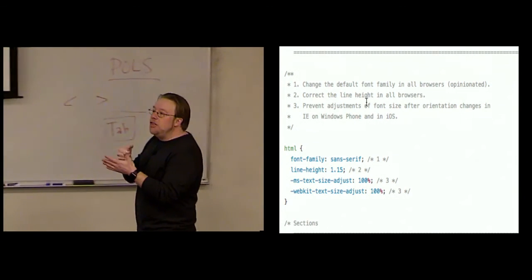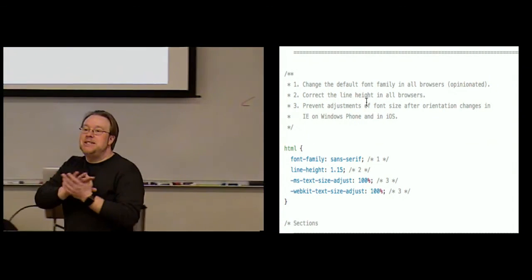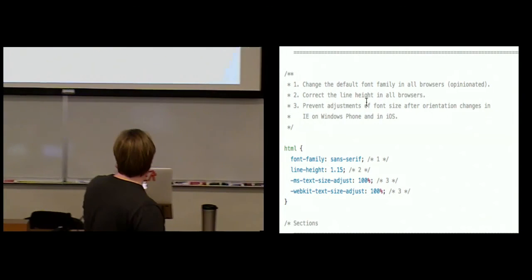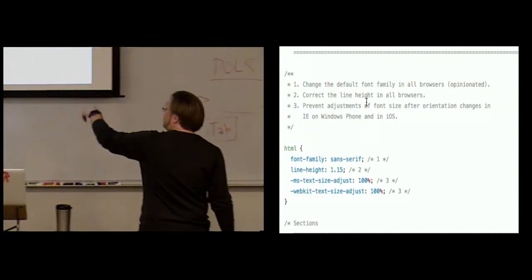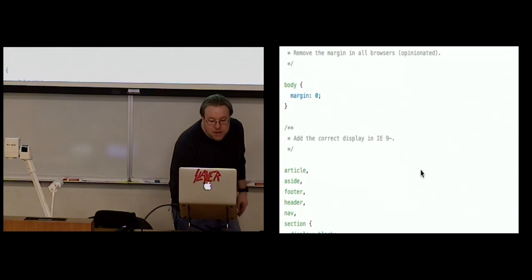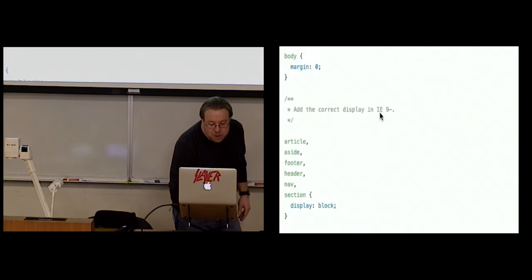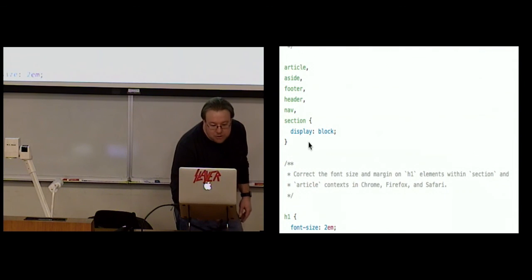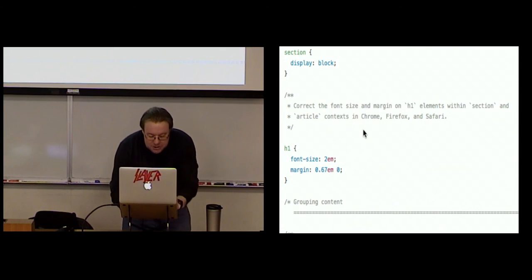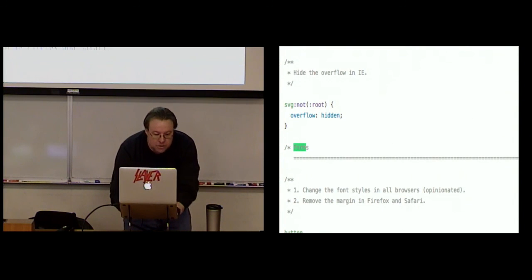But again, what this Normalize is trying to do is basically do what most browsers do and then set it explicitly in the text there. All right? And there's our text size adjust, which we end up using in our own sheets. That's fine. Here we're removing some margin. Here we're doing the same thing we do after our resets, which is to give display block to all our newfangled HTML things. Let's go down further to their forms area.